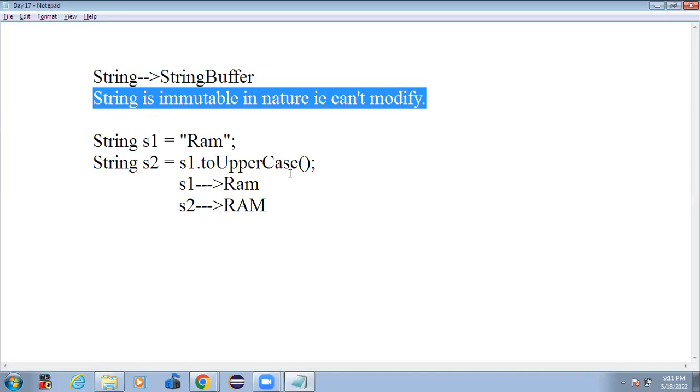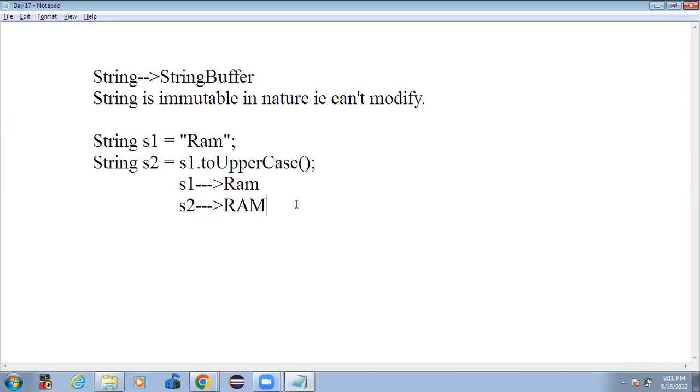But sometimes we need to represent a sequence of characters that must be mutable. Mutable means that it will be modifiable.